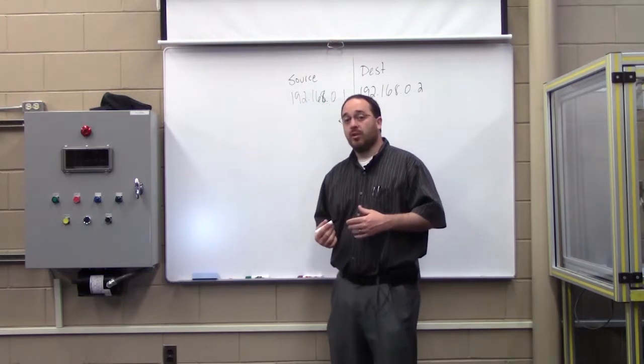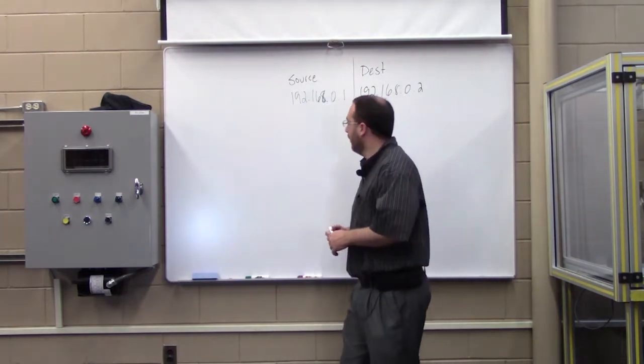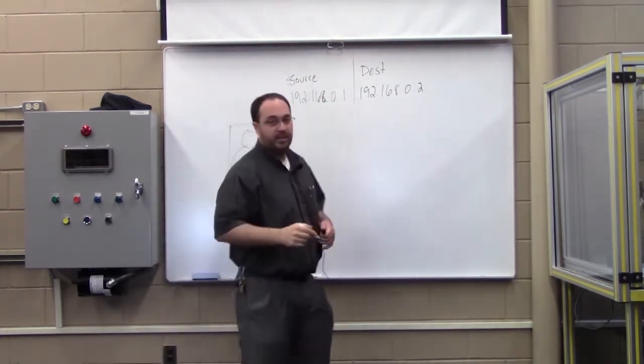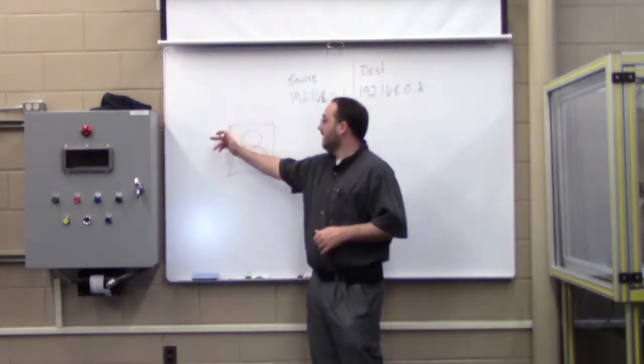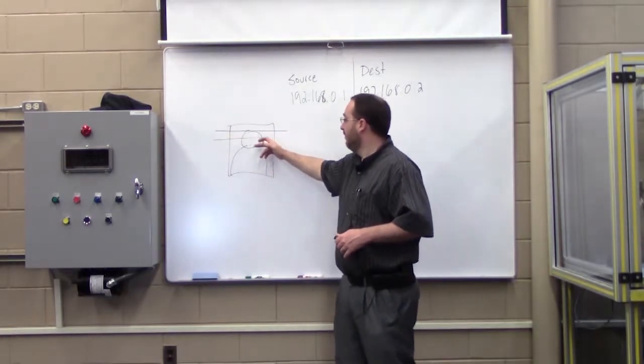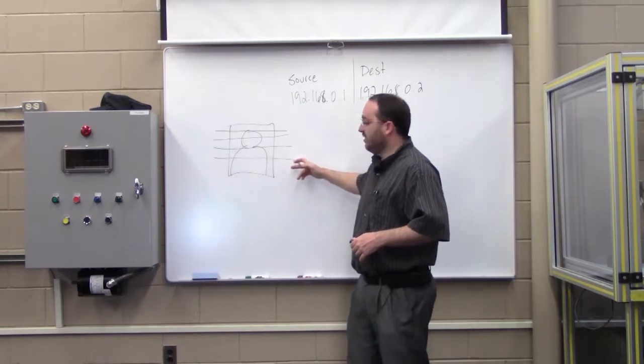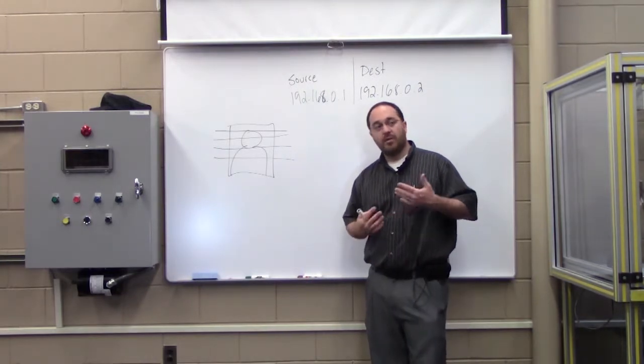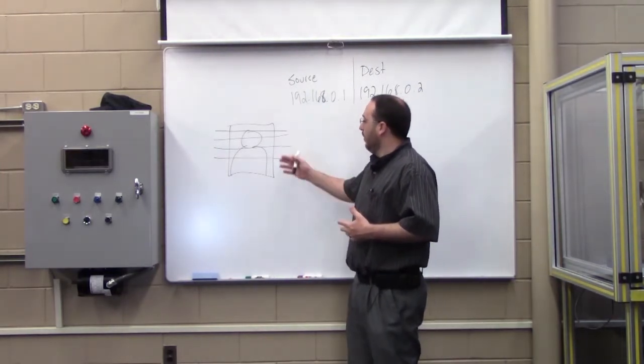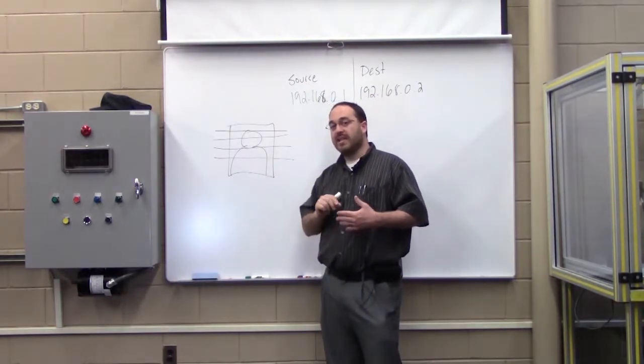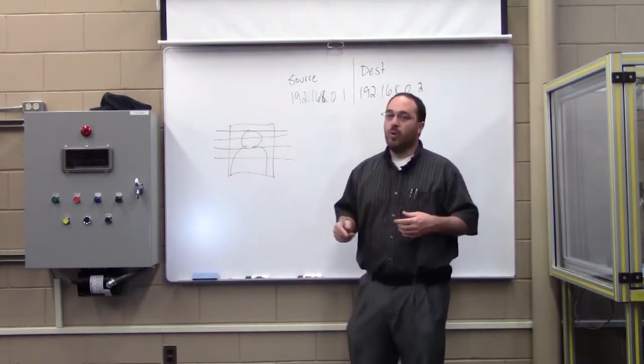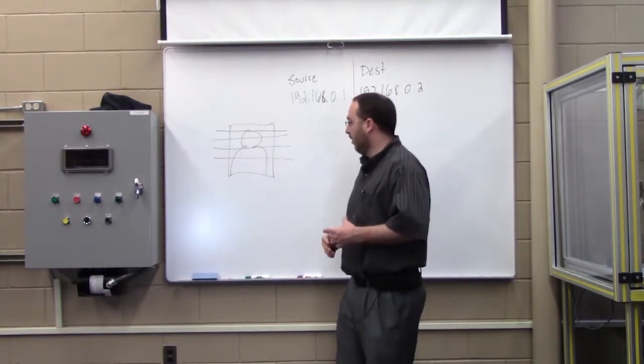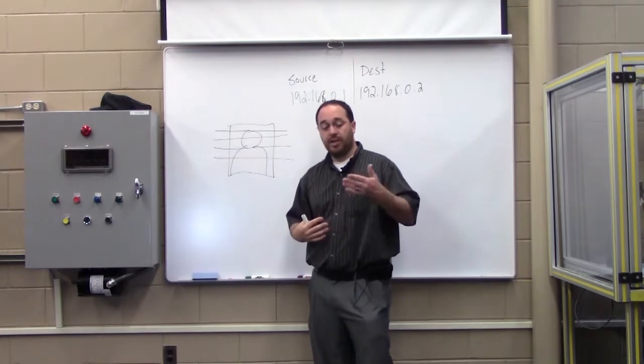So let's say we need to send a picture from one computer to another computer on our network. This is my picture. What's going to happen is we're going to break this down into smaller chunks of data. We're not going to send that whole picture in one packet. And the reason for that is we have to share the network with other devices on the network. And so when we break this down, we get smaller chunks that we can send a piece at a time.